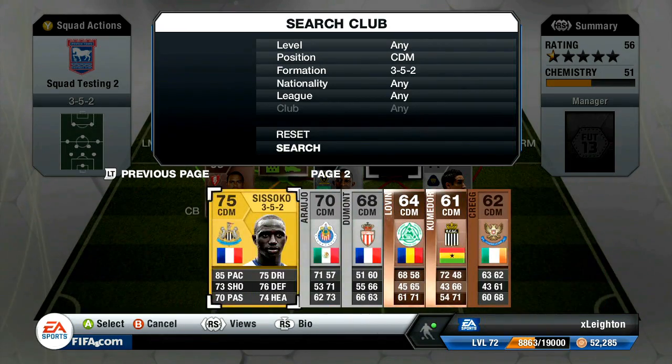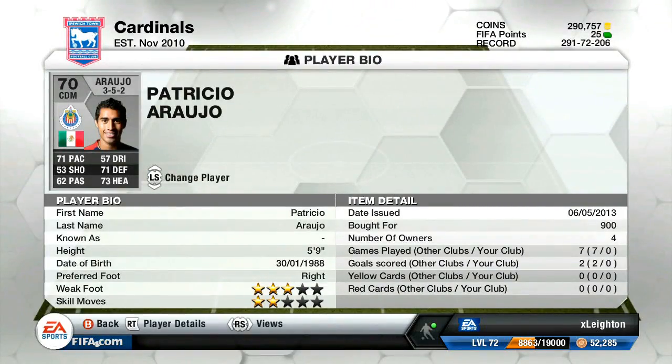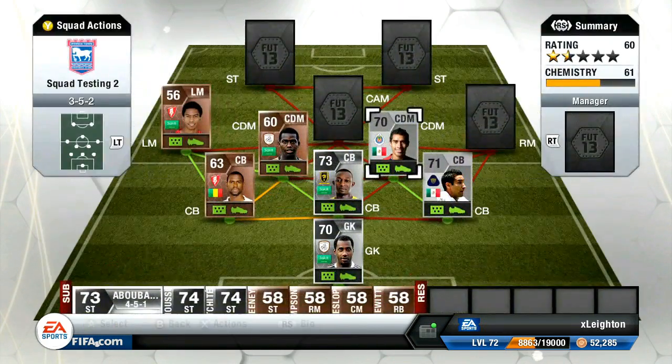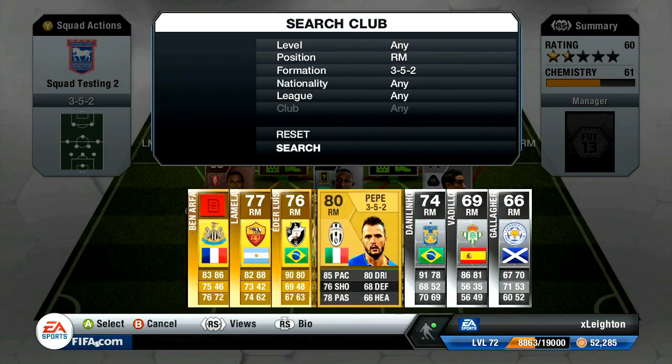Right centre defensive mid, going to the Liga MX players, we have got Raijo, and Raijo actually looks really good. As a CDM, he looks very solid, 3-star weak foot again, but he's 5'9". Again, there's just no height in this team, and I think I'm going to struggle.